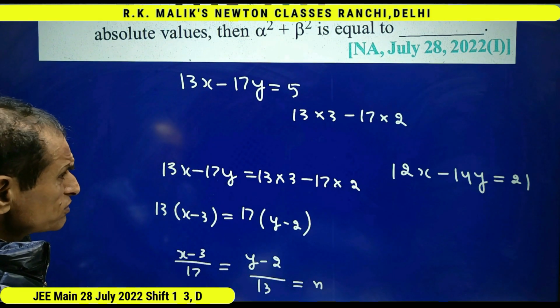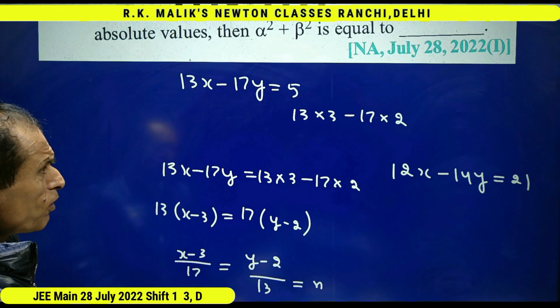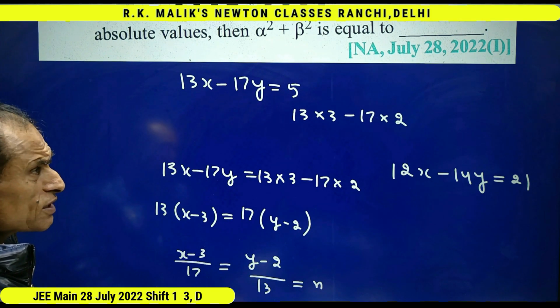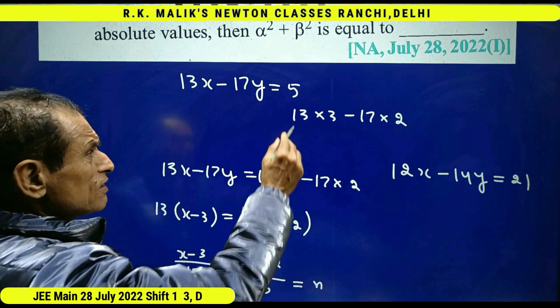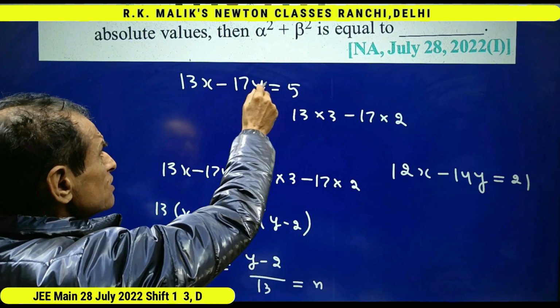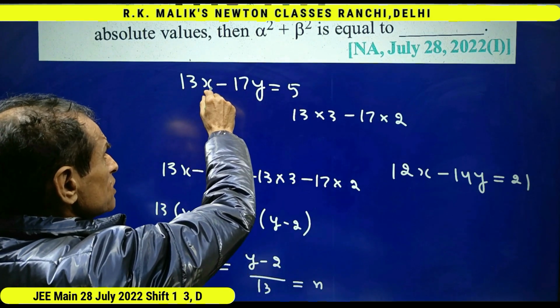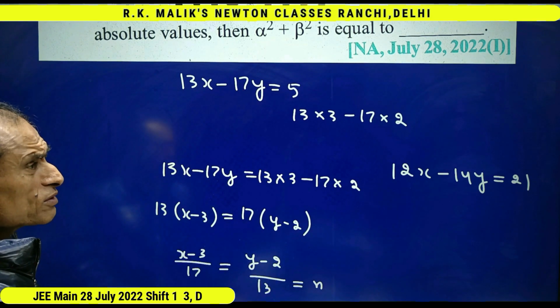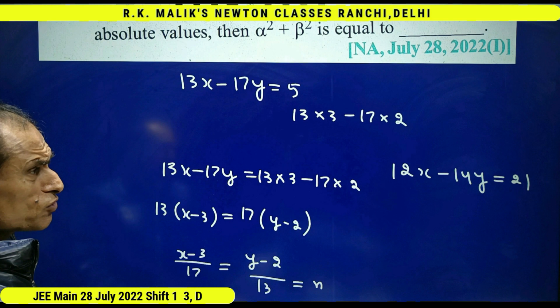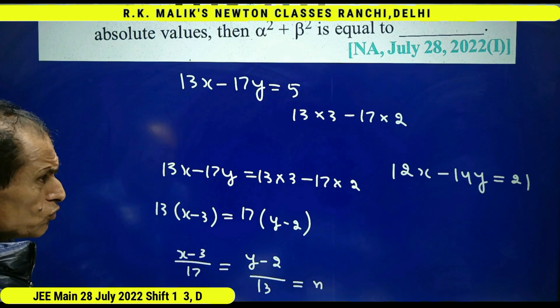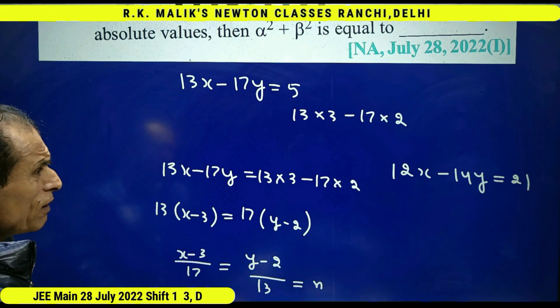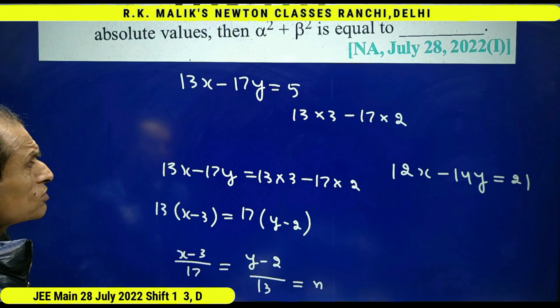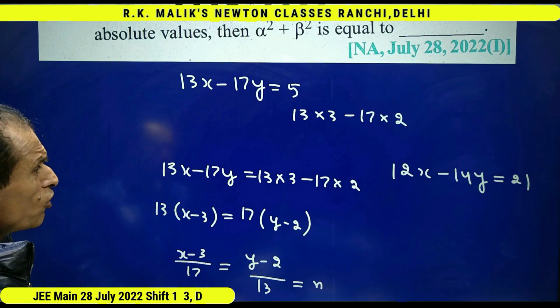But for this way, the main problem is using your common sense. You have to write the constant term in terms of 13 into some integer minus 17 into some integer, and by the common sense way it is not sure that we'll be able to do the question. Hence now I am telling you the standard way of doing questions of this type, in which you are not able to think of the values of x and y.